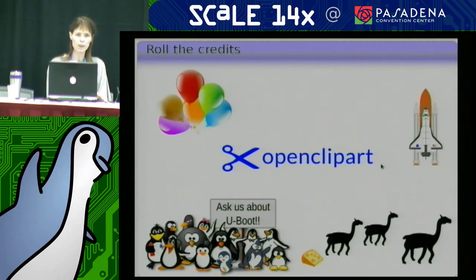But that's why I mentioned the SPL — it knows how to do teensy builds. So if you can actually build it as a secondary program loader, you can build U-Boot really cut down. It's all configurable. In the new mainline U-Boot, they've gone with the kernel configuration style where you have menuconfig — turn this one on, this one off. In the old days you used to go in and edit the header file, and you had to get familiar with that README to know what things to put in your header. They're trying to make it more convenient to be able to turn things off so that you only have the things that your project specifically wants.